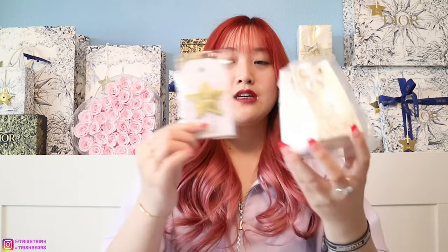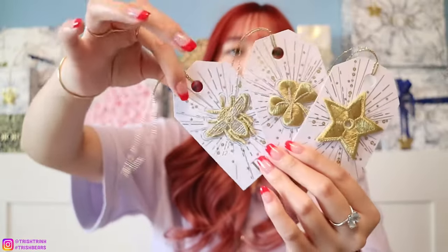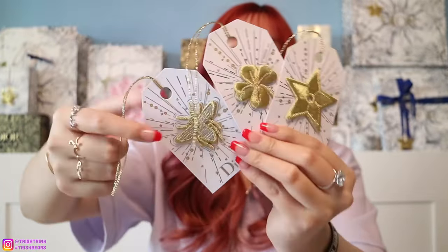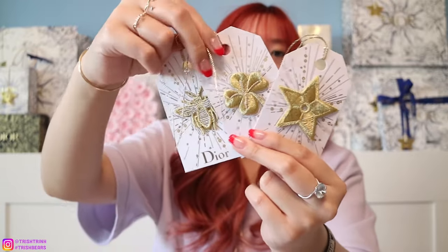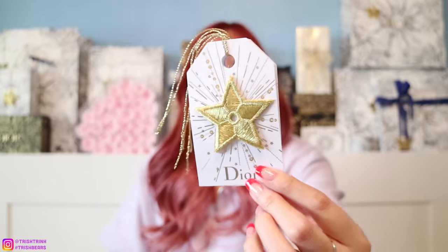This is the new gift — if you spend over $175, you get a holiday cracker and these little Christmas gift tags for wrapping. I believe he only has three left, so you might want to hurry. Always ask what kind of gifts he has because he always has different things. These tags are so cute — they are adorable with a bee, a clover, and a star. I think you can also peel them off because they're kind of puffy, like stickers. It even says Dior on the bottom. I just love collecting these kind of things as a huge Dior lover.